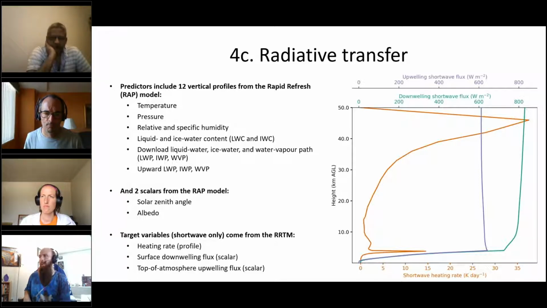So even though on the right-hand side you're seeing full profiles of the upwelling flux and downwelling flux, the only fluxes that I'm predicting with my Unet are the surface downwelling flux, so the bottom of all those fluxes, and then the upwelling flux at the top of the atmosphere, because those are the only fluxes that an NWP model needs to know about. So those are the only fluxes it takes out of the radiative transfer parameterization. Other than at the surface and top of atmosphere, the only thing the NWP model cares about is the heating rate.